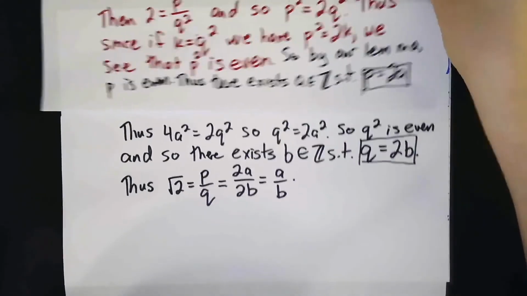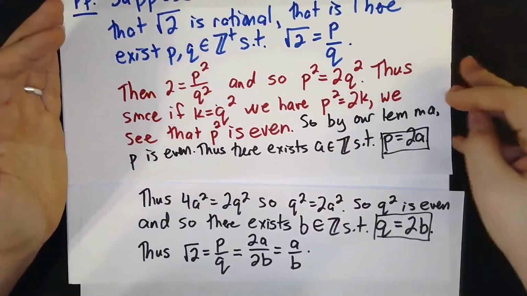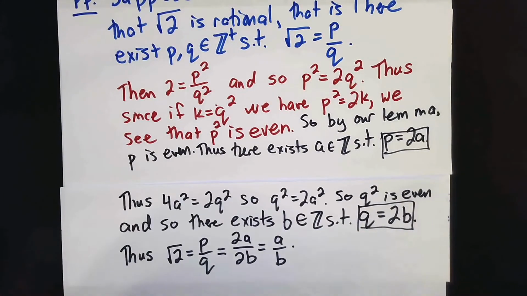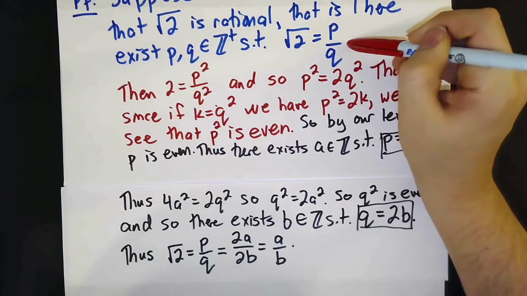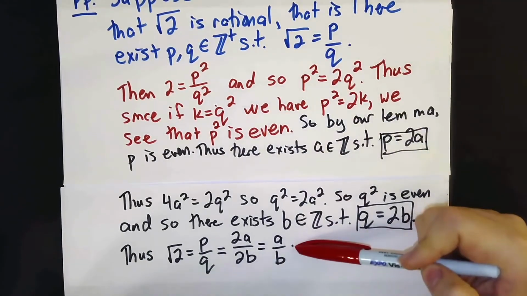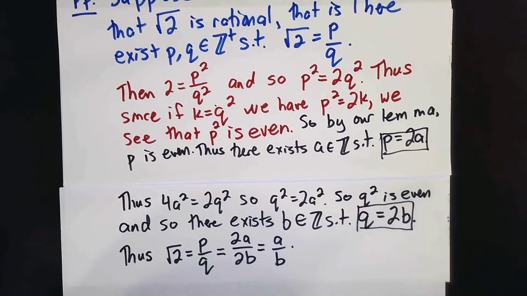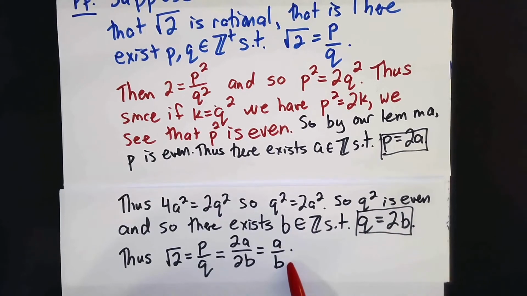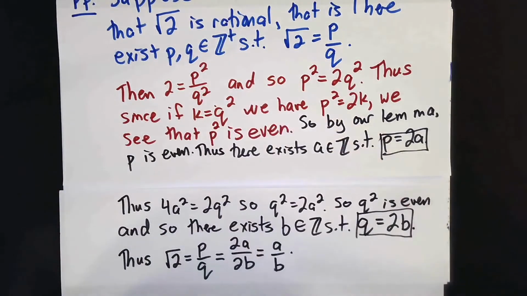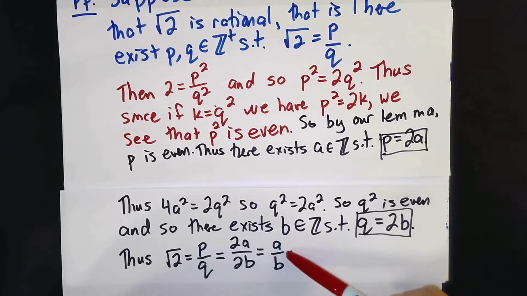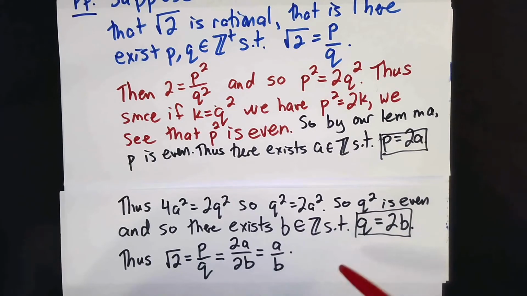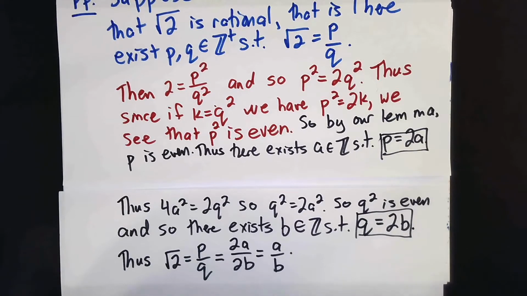And if you look closely at what we've just done, what we've actually proven is that in the universe where square root of 2 is rational, it's impossible to write square root of 2 in lowest terms. Because we said, suppose you just write square root of 2 as some fraction, and we proved that fraction is not in lowest terms. And so, if you want to think about it this way, you could apply exactly the same argument to a and b. And so you would generate a c and a d, where this was actually 2c over 2d, so this was really c over d. And then you could do it again and generate an e and an f, and a g and an h, and an i and a j, and so on forever.